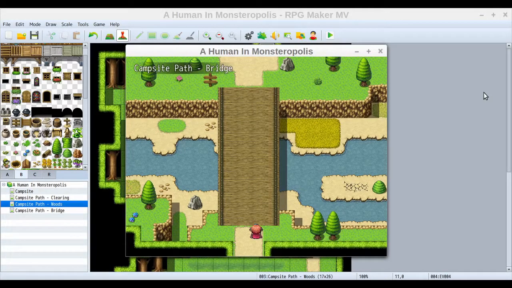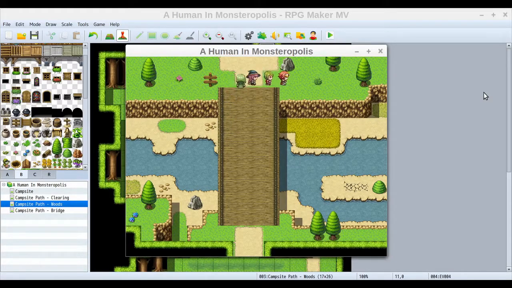So, okay, now we have our campsite path bridge, and that was our new one. So now passability. Oh, I see we forgot a little rock thing there. We need to make the corner piece, like we did over here. And that's one thing you'll want to test too, just to make sure, okay, am I able to walk past this bridge on the sides? And you can walk over here, but you can't walk off of it. And these are all things you want to make sure of, passability wise. It's good to test your game quite a bit for passability issues, because sometimes things like that can sneak by you and maybe they weren't set up the way you expected them to be.